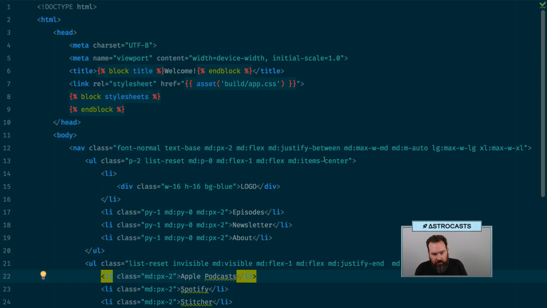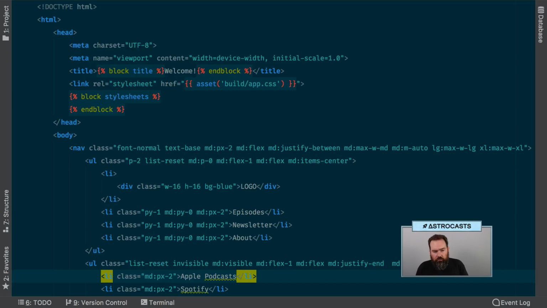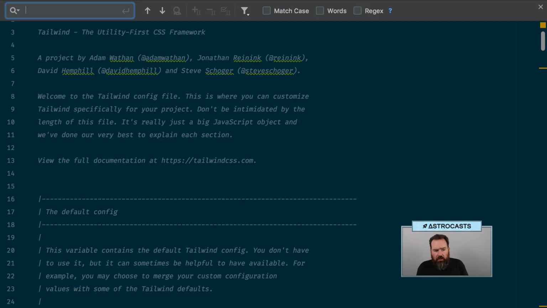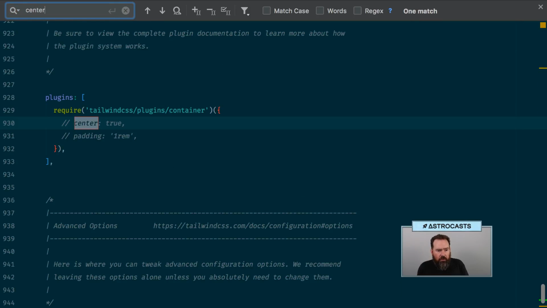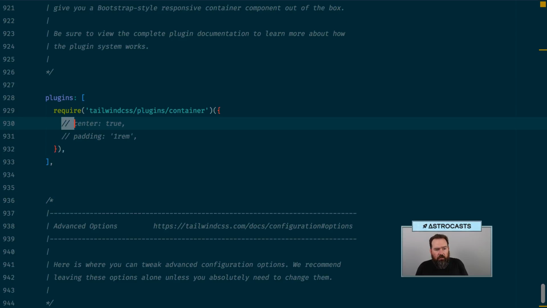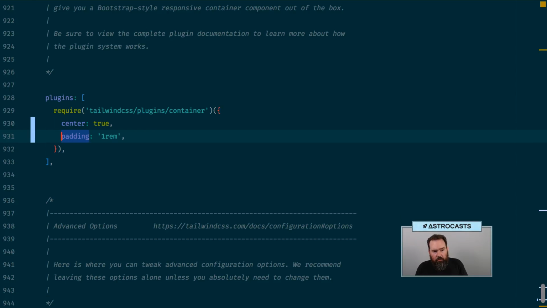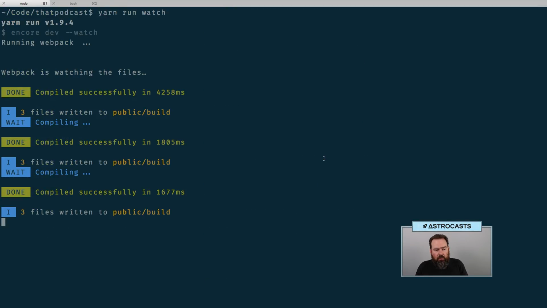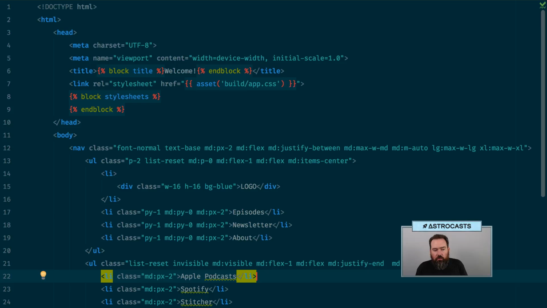Oliver's saying that there are some ways to automatically change how Tailwind works. So if we go to tailwind.js, there's the center plugin. Center. And so we can do some things here like always be centering. So let's try that. Since I know this is the way I'm going to like it, I think I'm okay with this. I think I might need to restart. Let's see if we need to. I think I might need to restart watching for this to work right.